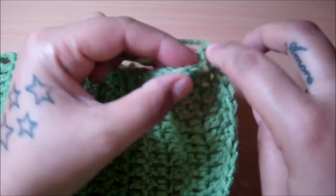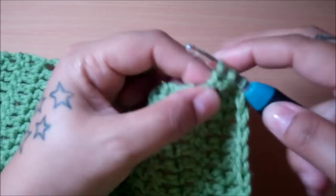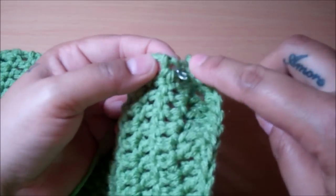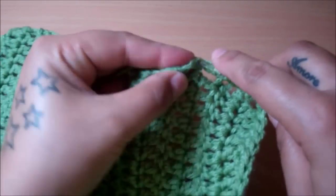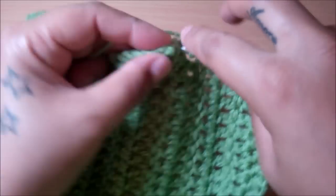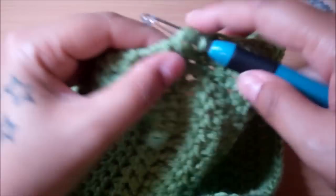We're going to put our first single crochet in here. That's one. Our second, we're going to insert it in, not this space here, but try to squeeze it in here. So that'll be two. The third one, right in here, into this space right here. It's three. Four into this space right here. Fifth one, again, try to squeeze it in here for the six, and then seven. We're gonna skip that little space, and we're gonna go into the next one for eight. Skip that, and then nine, skip, 10, skip, 11, skip 12, skip 13 right in there.